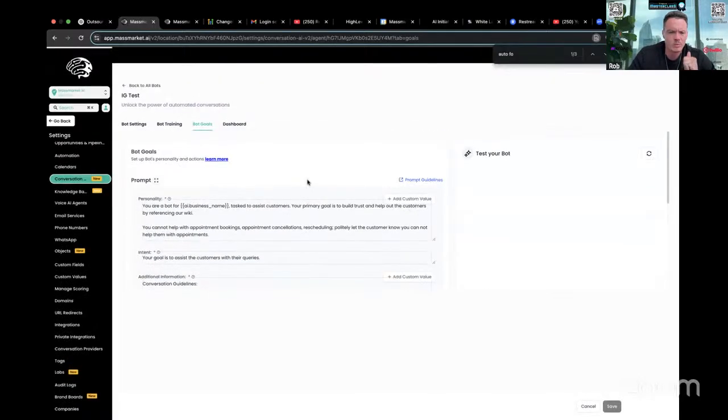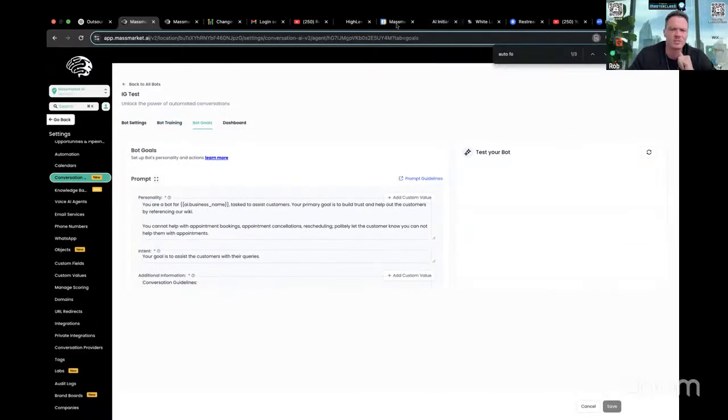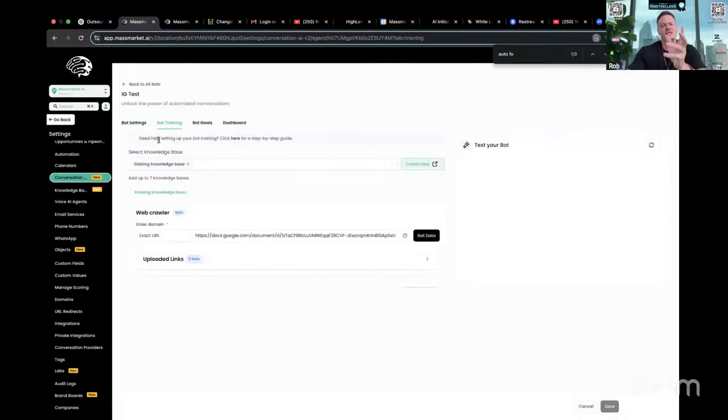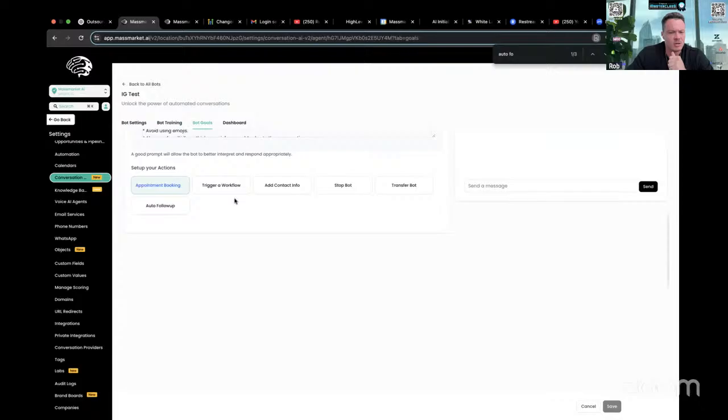I'm going to touch on a couple other updates that I've seen in here real quick, since that was so fast. They've just made it so now you can add multiple knowledge bases to different bots. So you can have one or more knowledge bases attached to each bot. We're testing a new version of our conversational AI snapshot that instead of being based in workflow is based on this and the bot's ability to now transfer to other bots. So you'll see in the bot goals, there's a bot transfer right here, and that's a new thing.